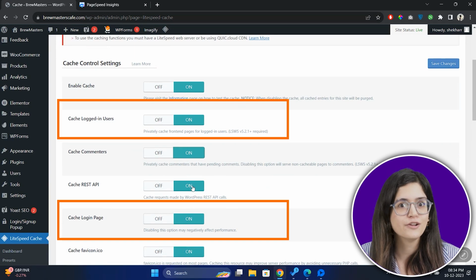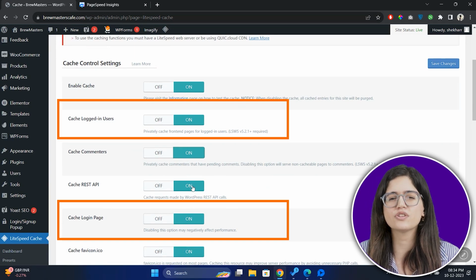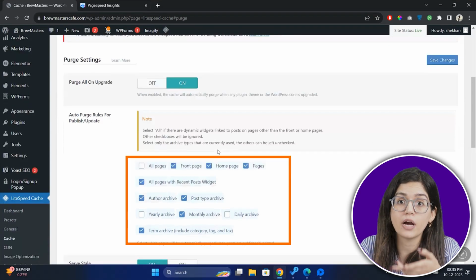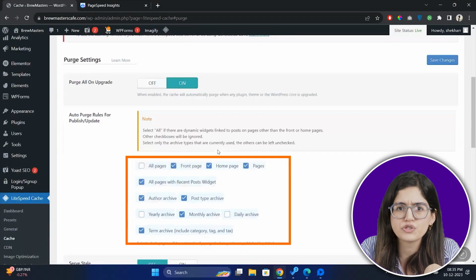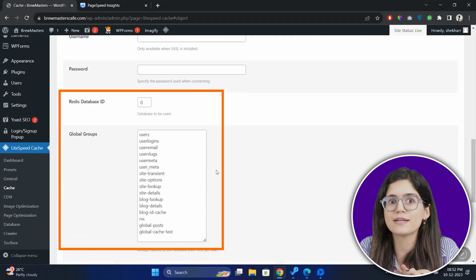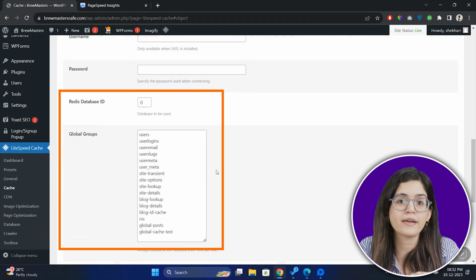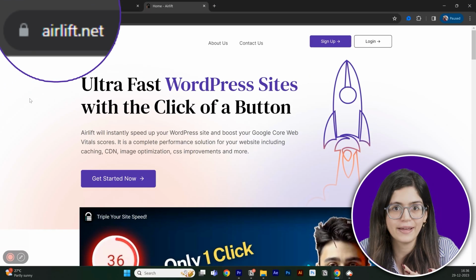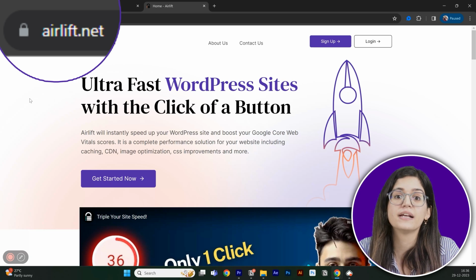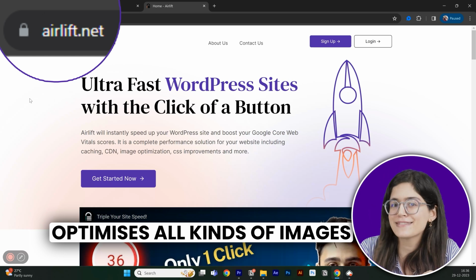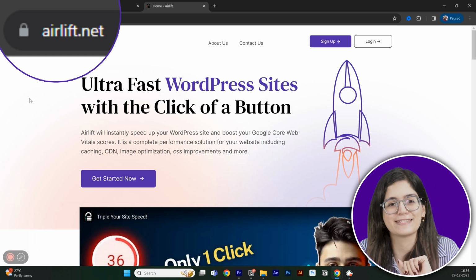This makes it ideal for e-commerce sites where functionality is just as crucial as speed. Finally, Lightspeed automatically cleans up junk data, such as old post revisions and unused database tables. This frees up space and speeds up database queries, making your entire site more responsive. Later in this walkthrough, I'll also show you another free plugin, Airlift, that fills the gaps Lightspeed can leave. It's perfect for handling deeply embedded images and real-time data. But first, let's set up Lightspeed Cache and get the basics in place.